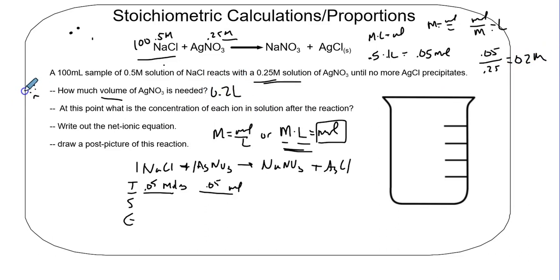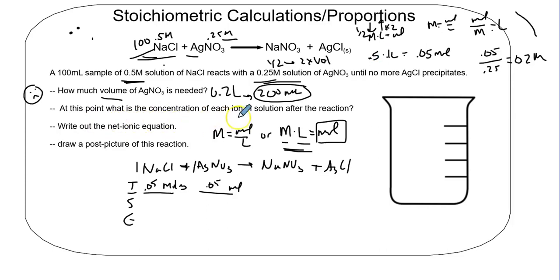Now here's my question. Could I have gotten that without doing all that work? The answer is yes. Molarity times liters equals moles, and I'm going in a 1-to-1 ratio. So I have half the concentration, so I need 2 times the volume to match that. If this goes down by 1/2, this needs to go up by 2 to match it. So 100 times 2 is 200 milliliters. Always look for proportions if we can.